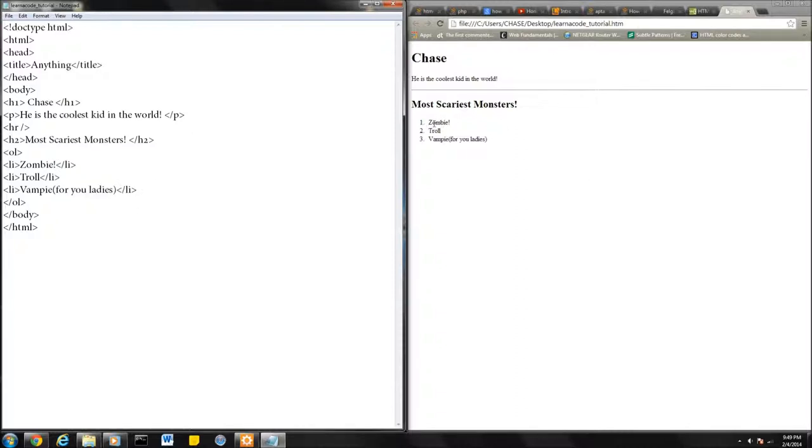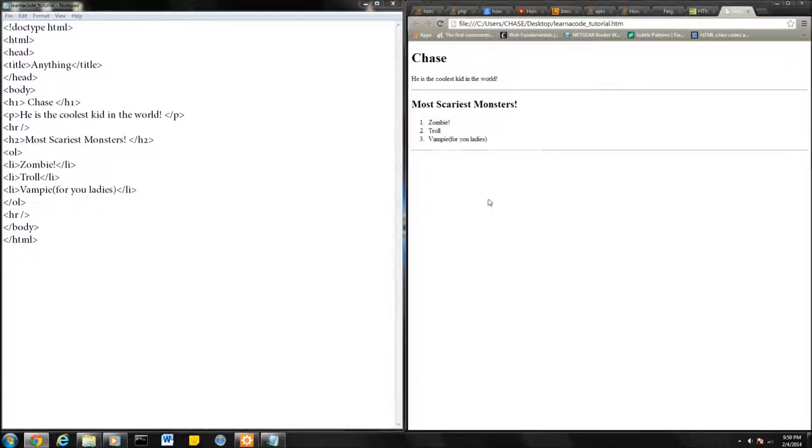So now that we've done an ordered list, let's go ahead and put in another horizontal rule. So that should look like that. Alright, so now it's separating that data, visually separating. And now let's put in another heading, and this heading is going to be an H3. It's another layer down from the H2, so remember it's in level 1 importance. With this, let's just put some random thoughts.